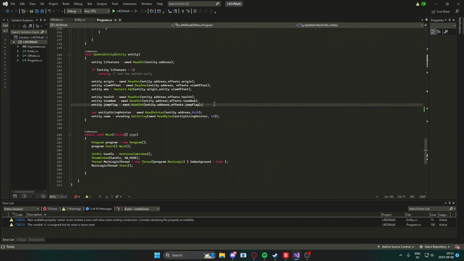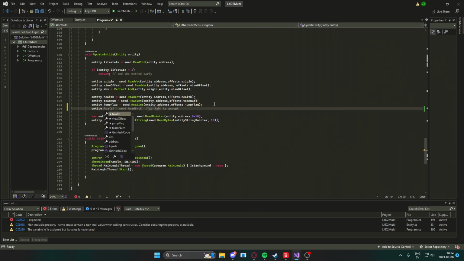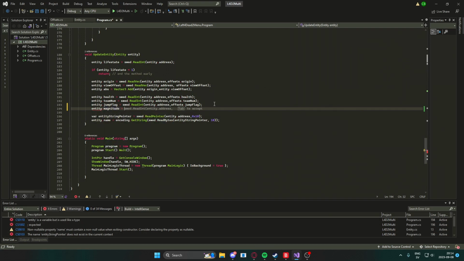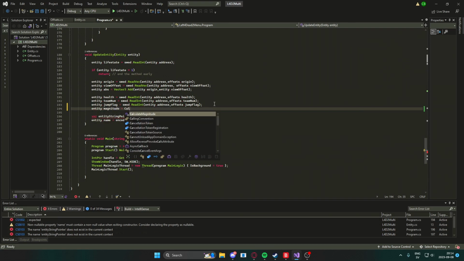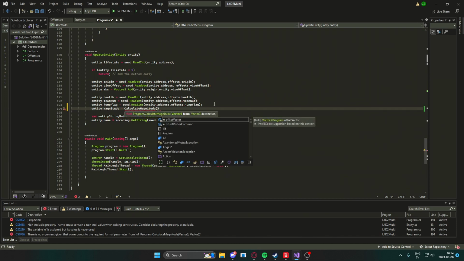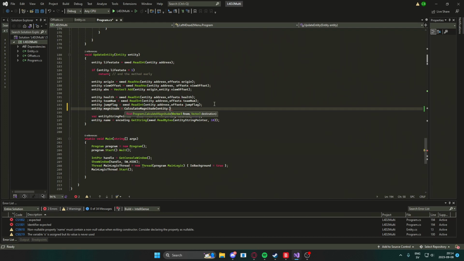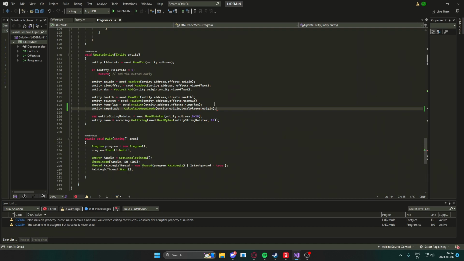So let's add it here, entity.magnitude, which will equal calculate magnitude, and then we will use entity.origin, and then our local player, so the destination from our local player and his origin position.